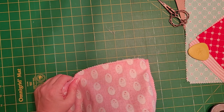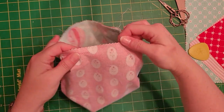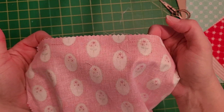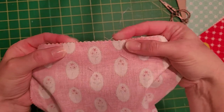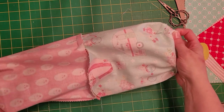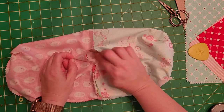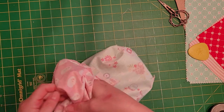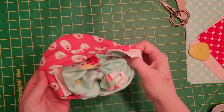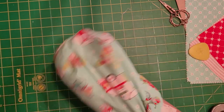I have my inside and outside sewn together — you can see right here where I back-stitched and left an opening. To turn these right side out, I pull the two layers apart like this — I feel like that makes it easier. Then there's my little opening and I just reach in there and start poking my fabrics through that hole, and — poof — we turn it right side out! Everything's right side out. Magic, right?